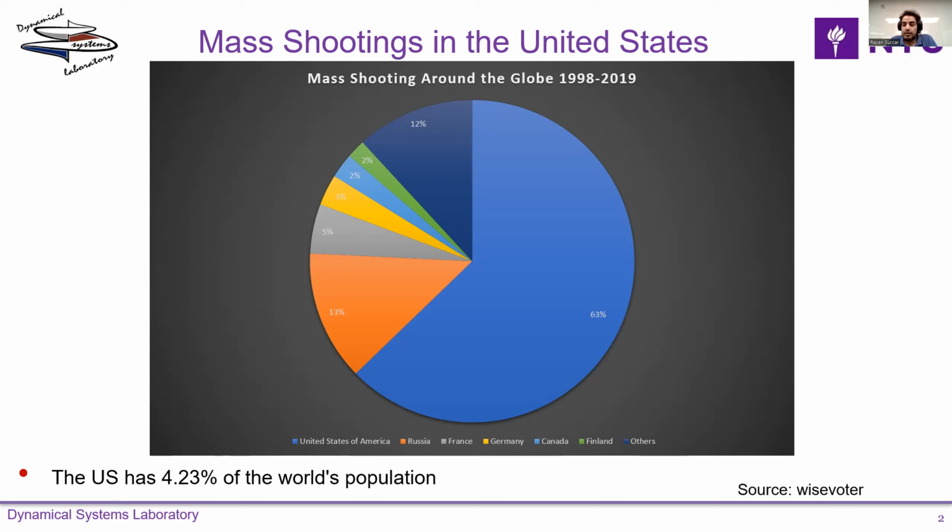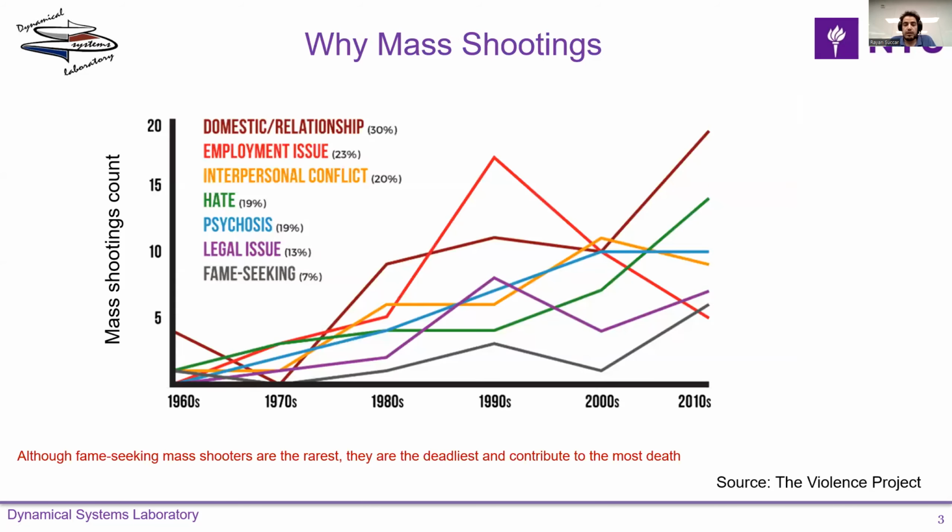First of all, if you're not very familiar with the topic, a mass shooting is an incident where somebody goes on a rampage, killing people publicly. It's a problem all around the globe, but it's predominantly in the United States. Actually, yesterday there was a very bad incident in Maine. And there are different motivations for why these mass shootings happen. For example, relationship problems, employment issues, the use of psychosis.